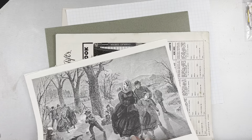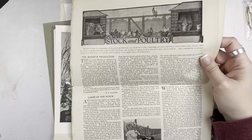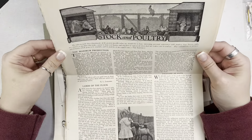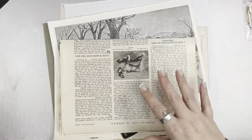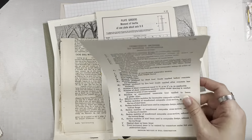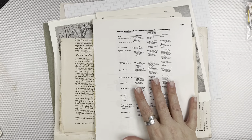Then there are some book pages — these look to be from Harper's Weekly. And then some larger ones that were folded in half, you can kind of see how big they are. Trying to see if there's a date — 1907, Country Life it looks like. And then we have some index pages from a book, and some tables and charts — these make good backgrounds for things.